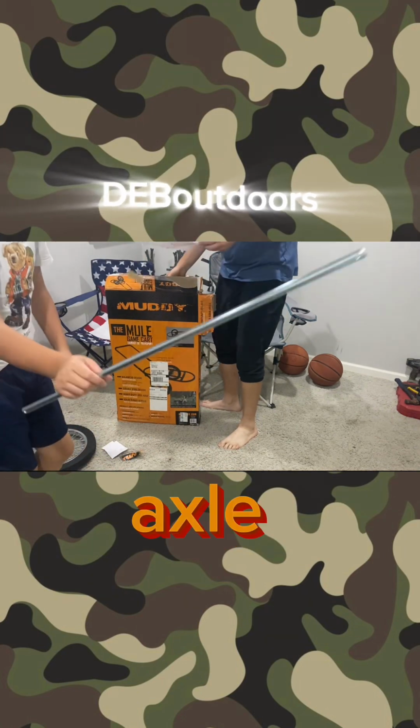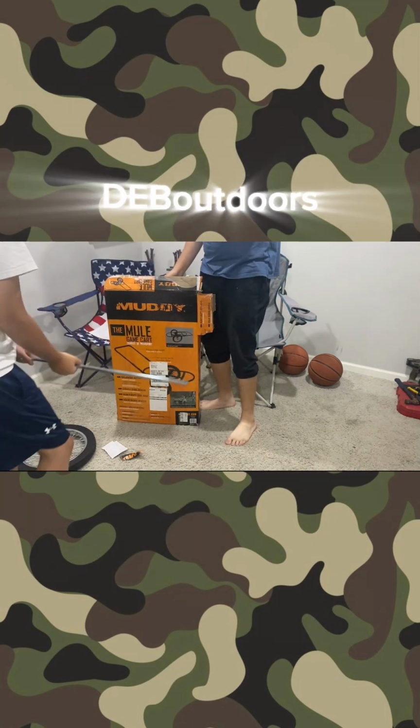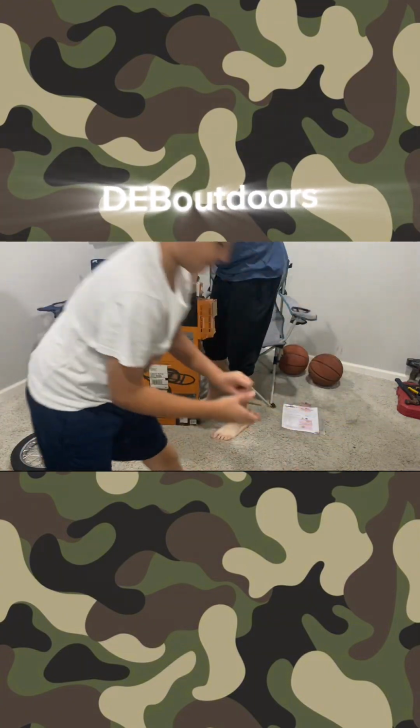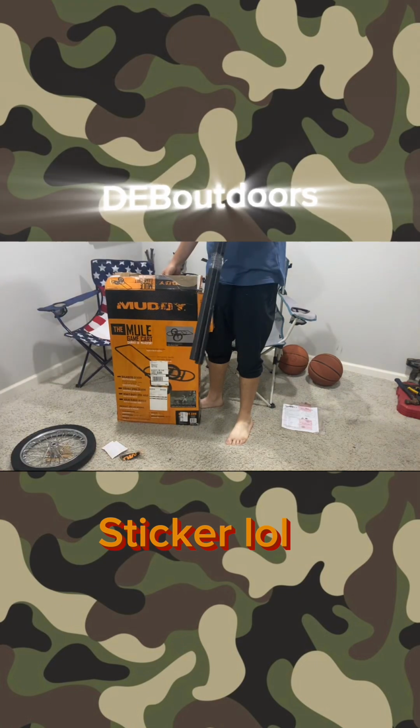Oh, this is heavy. This is some directions. A sticker for you, Ethan. Sticker? Sticker for me, finally. Okay, I'll put that down there. A muddy sticker right here, on my crossbow case.